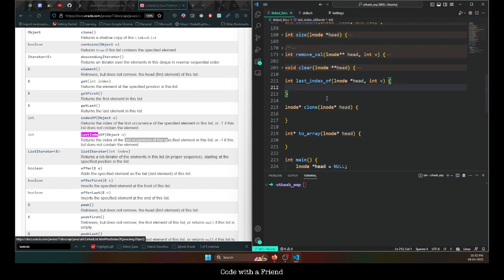So, what are the different ways that we can find the last index of? I think the simplest way using a head pointer is we will continue searching for that element till the end of the list, and we will also keep a tab of the index which has that element, and every time we find a new match we'll just replace that index. So the index at the end of the iteration will contain the last index. Let's see how I plan to implement that.